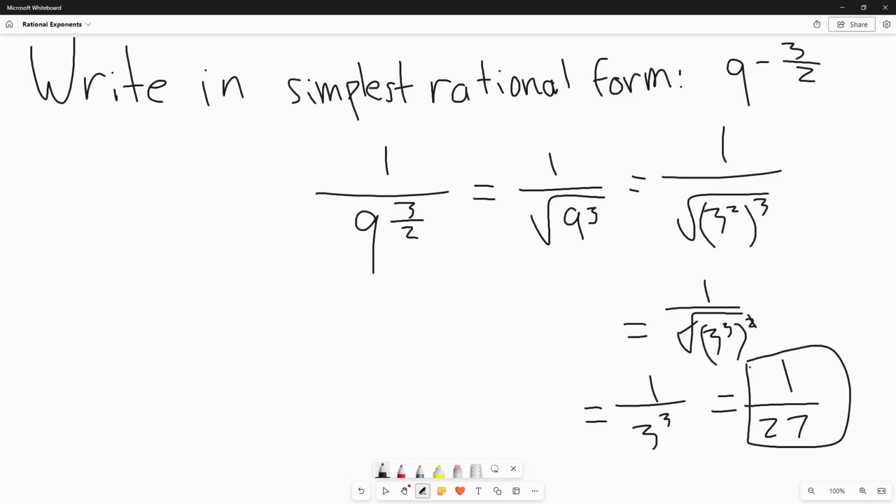So yeah, a lot of times when you have these type of problems, you'll notice that the number that you are raising to the power inside of the square root, or whatever root it is, can be simplified, and you can cancel something out like I did here to make it a simple fraction or a simple integer. So everything that I went through and all the problems that I explained should teach you everything that you need to know about rational exponents.